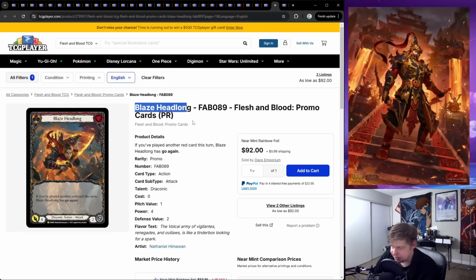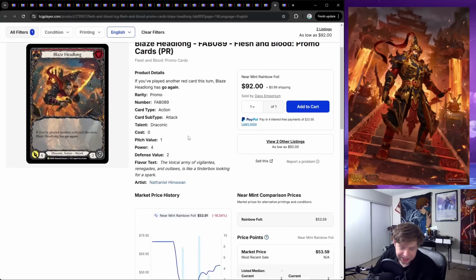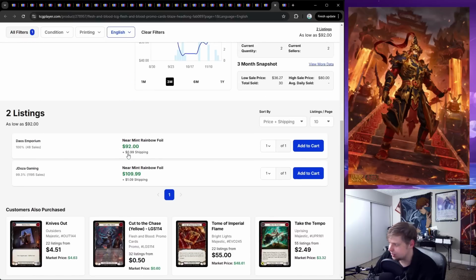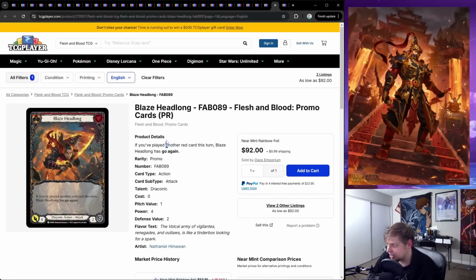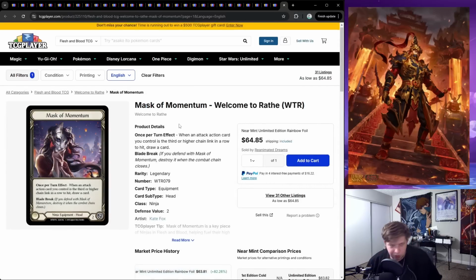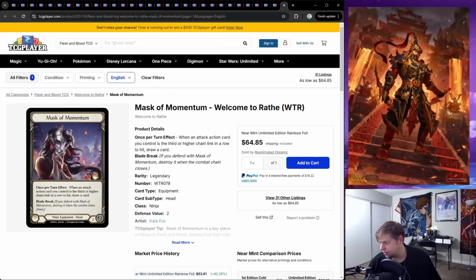Blaze Headlong, the Extended Art Blaze Headlong, has gone absolutely terminal. Cheapest copy on the market is $93. And dang, only 2 exist on the market, and they're both from unverified sellers. So yeah, we're going to call Blaze Headlong sold out. I think that's fair. This is a Rudy promo from way back in the Uprising days. Mask of Momentum, cheapest copy on the market is $65. Gone up quite a bit. And again, I think this is on the back of Ira hype. Everyone loves the hero. A lot of people are cooking with it at my locals personally.